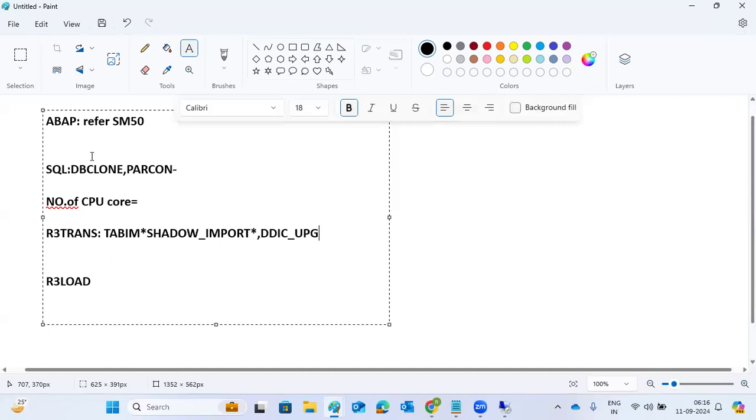To shorten the upgrade runtime, we can increase these processes, based upon the number of CPU cores, 1 or 2 times the CPU cores. But what about R3trans? The phases TABIM, SHADOW_IMPORT and DDIC imports run for a longer time.